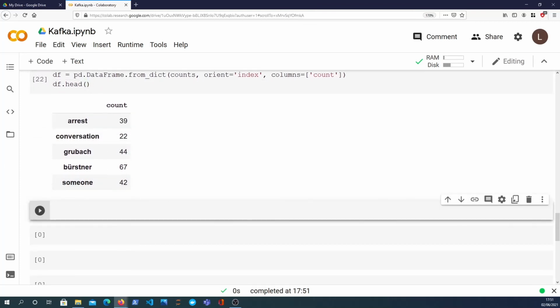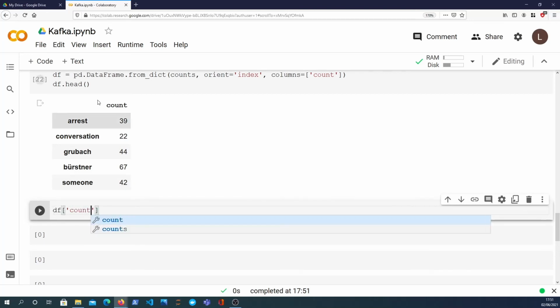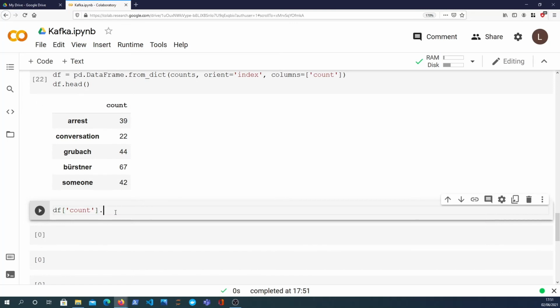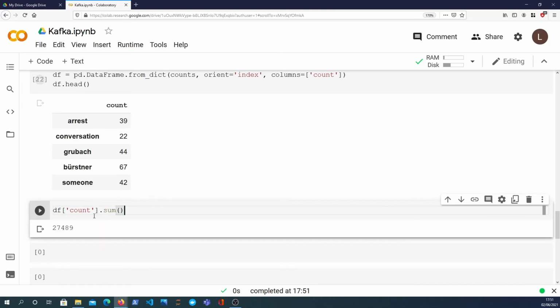What we're going to do is print the sum of the counts first of all. So I can say data frame count. We're indexing into that column, and we can say get me the sum of that. That gives us the total number of tokens in the trial after we've removed all tokens that are 4 characters or less. Remember, if we keep all of them around, this would be more.